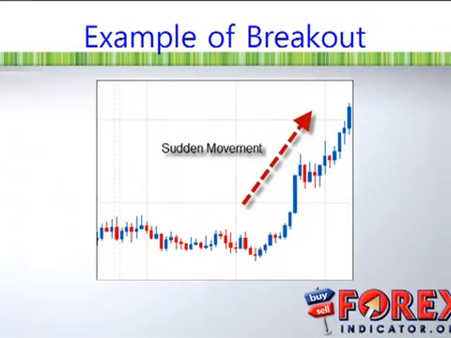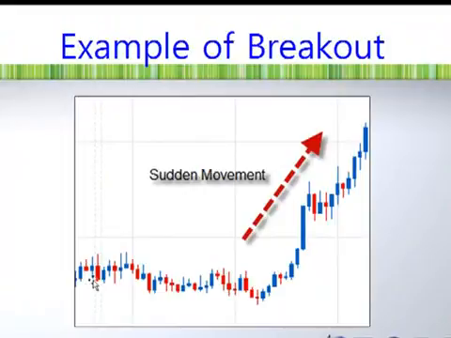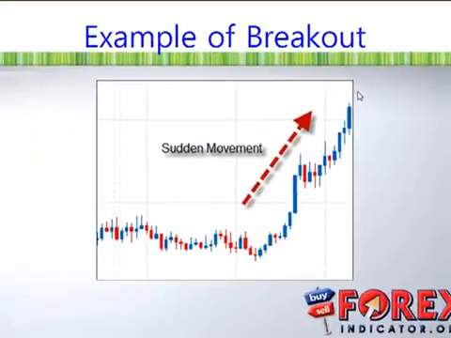Okay, this is an example of a breakout. You can see here the price actually moves sideways. You can see that it makes short candles moving sideways, and suddenly the price makes a long candle and it blasts in a certain direction. And this is what we call a breakout. So as a breakout trader, what we're doing is that we enter a trade here and ride the movement.